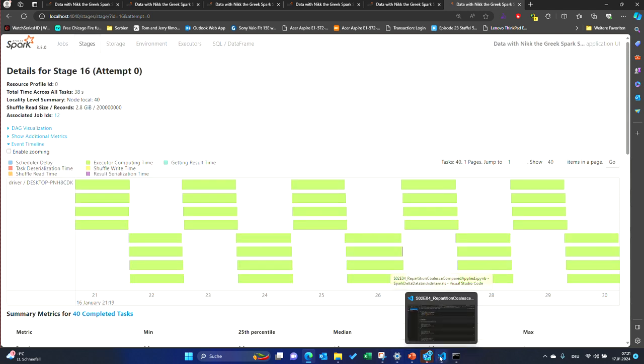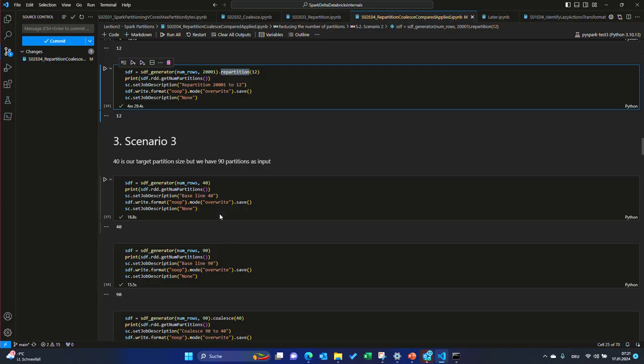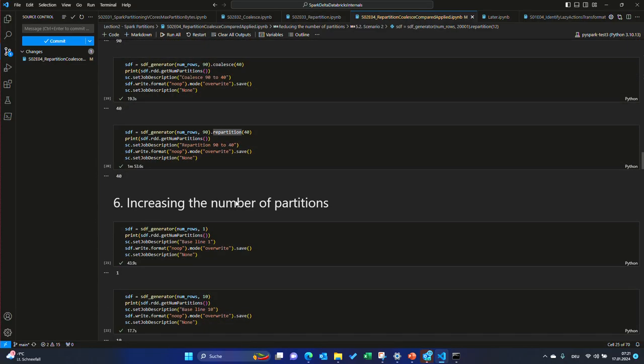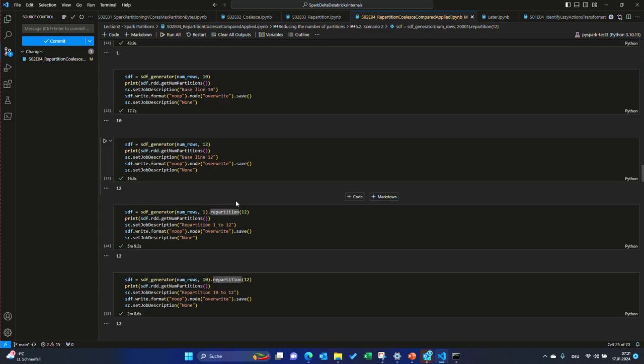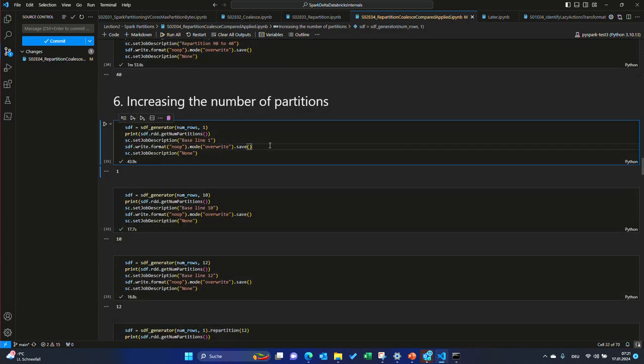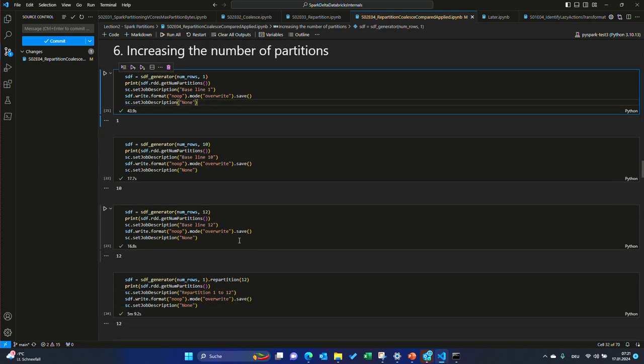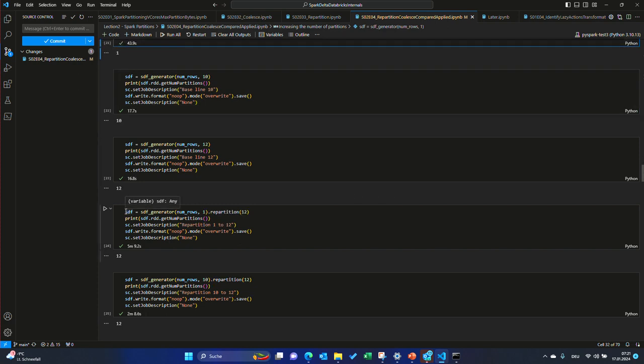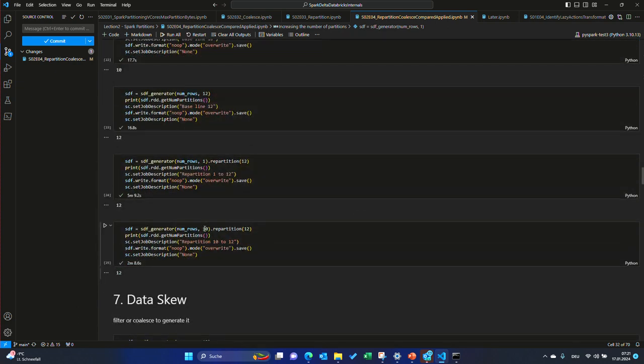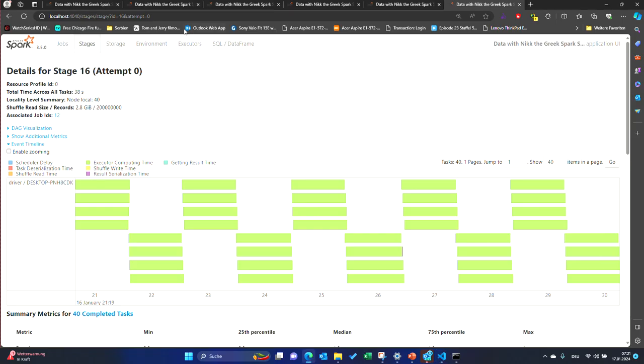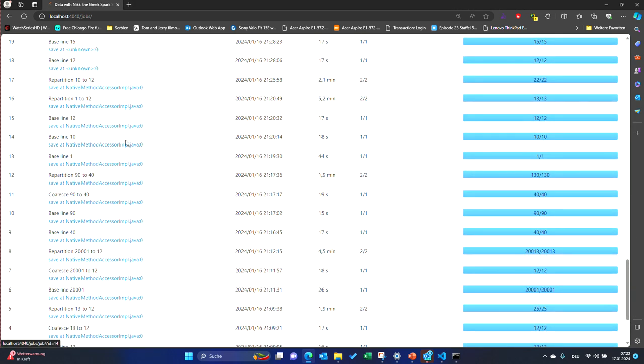Okay. Let's have a look at our next use case. So now we don't want to decrease the number of partitions, but we want to increase it, and something which we already learned is that this only works with shuffling. So let's have a look at what we're gonna do. We're always gonna target 12 partitions, and we're gonna start once with 1 and once with 10. And for that we're gonna go back to our Spark UI.